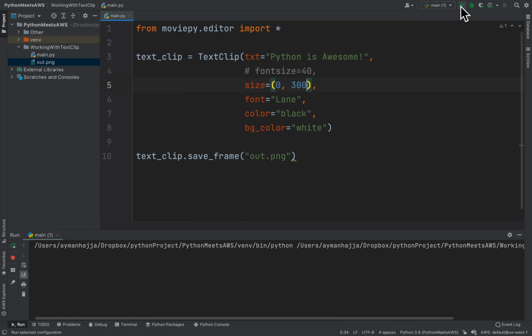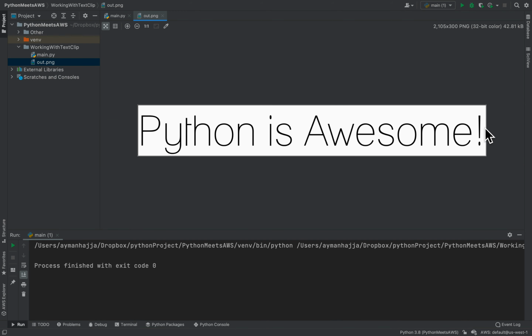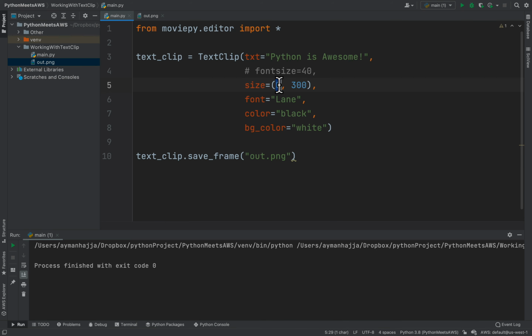And if you hit play, you will see that the output image has height 300 and the width was dynamically or automatically determined, again, based on the font and the text itself. So when you set the height to be some value like 300, the width is gonna be determined automatically. And this is typically what people do. So you don't want to specify a value for the width and the value for the height. You can just set one of them, and the other one you can give it the value 0, and this width in this case will be determined again automatically.